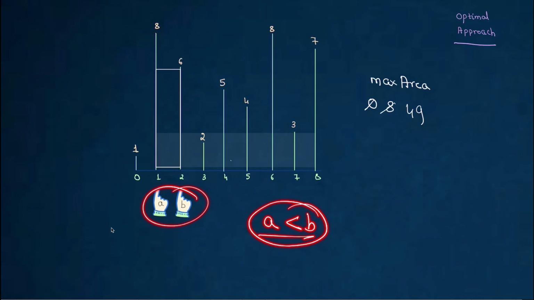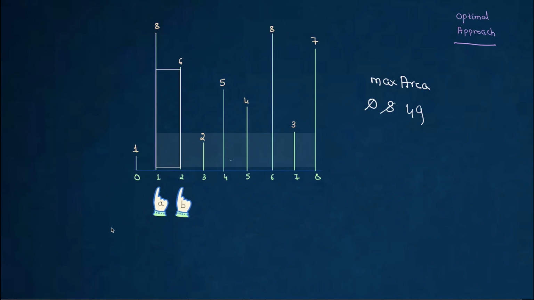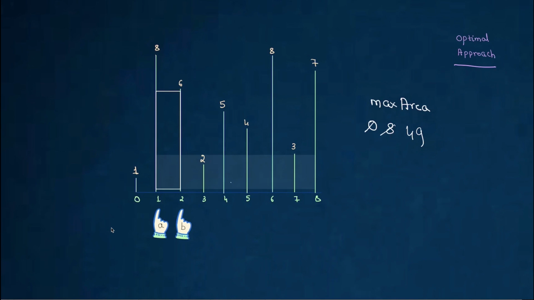So we will run this in a while loop, and we keep updating the pointers within this loop. If b crosses a, or if both b and a point to the same thing, then we can exit the while loop. And you see we got the maximum area 49, which is the right output we need to return. So let's write a pseudocode for this now.